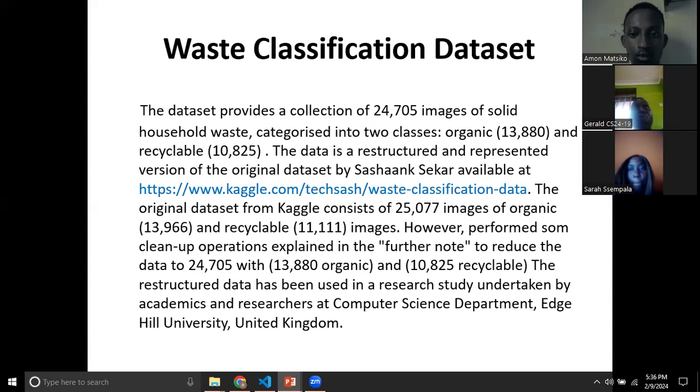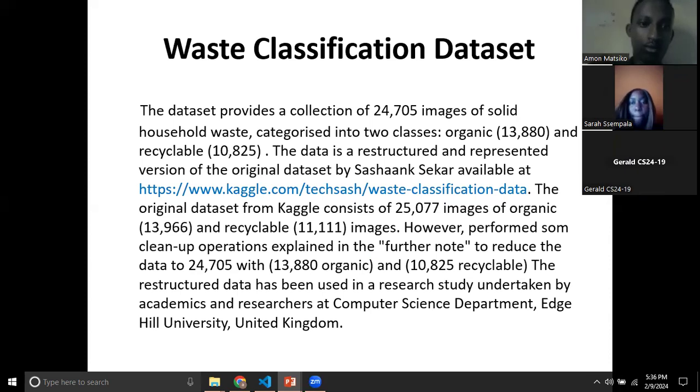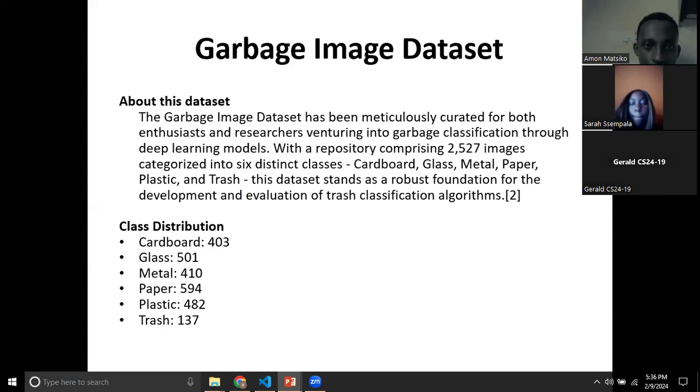Then another data set we have is the garbage image data set. This data set was crafted specifically for researchers, and that's why we chose it for our exploratory data analysis. It was crafted for researchers diving into garbage classification via deep learning.